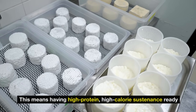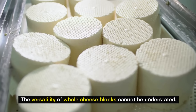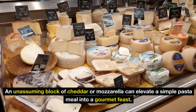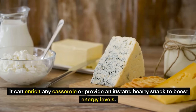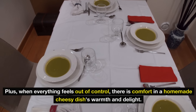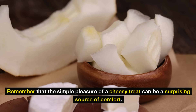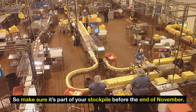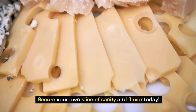The versatility of whole cheese blocks cannot be understated. An unassuming block of cheddar or mozzarella can elevate a simple pasta meal into a gourmet feast, enrich any casserole, or provide an instant hearty snack to boost energy levels. Plus, when everything feels out of control, there is comfort in a homemade cheesy dish's warmth and delight. Real cheese isn't just a food — it's a mood lifter, a beacon of culinary versatility. Make sure it's part of your stockpile before the end of November. Act wisely now and avoid the stress later when prices surge and shelves run dry.